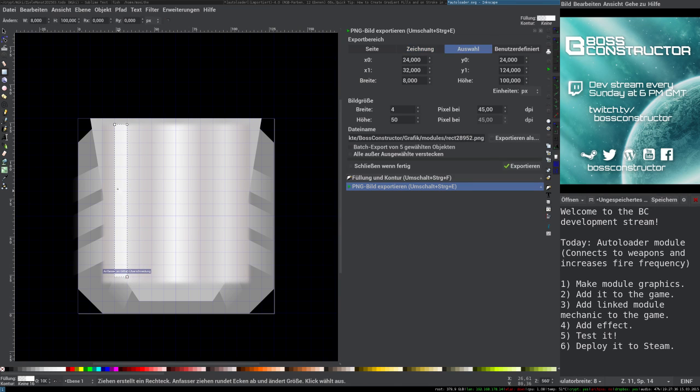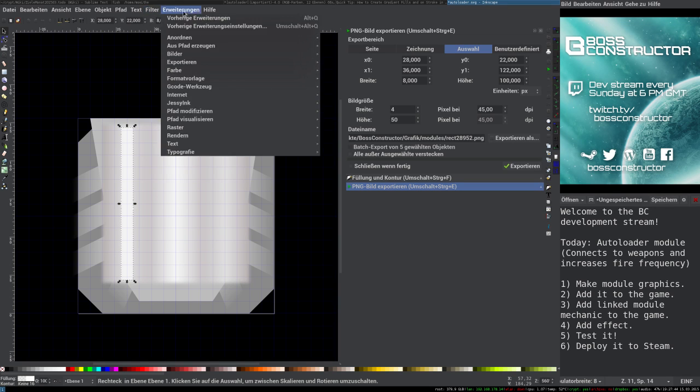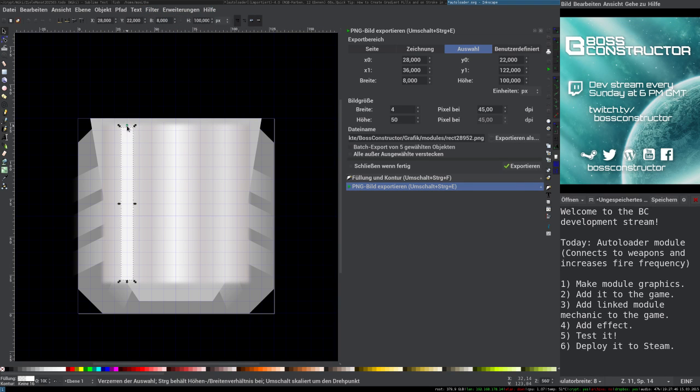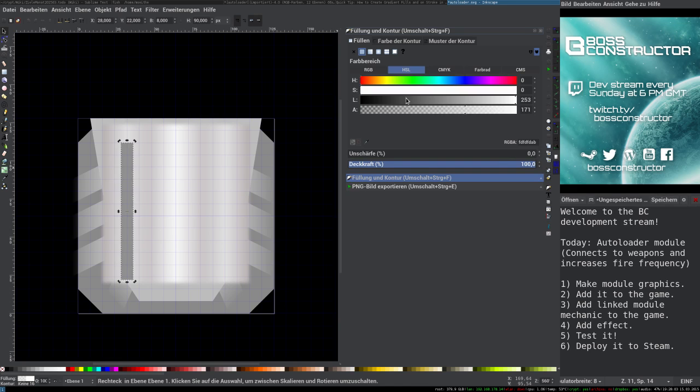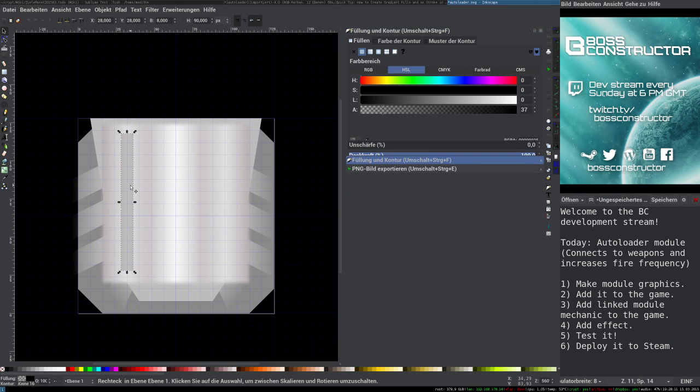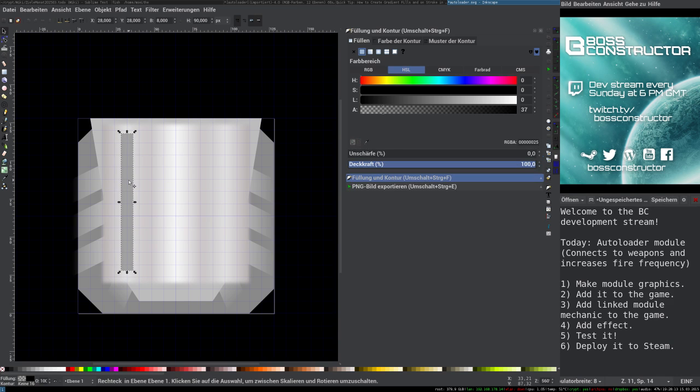Basically a bit which is just a little darker. Make it a bit darker like this. Okay, yeah, that should work, I think.